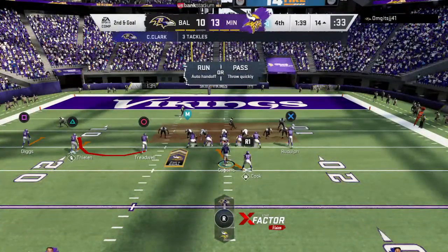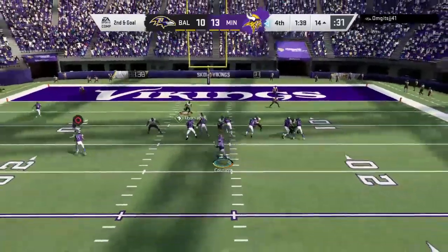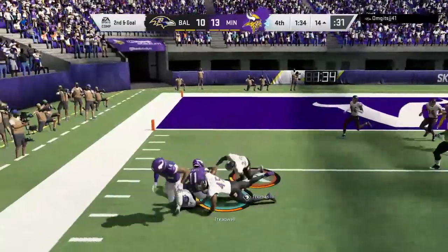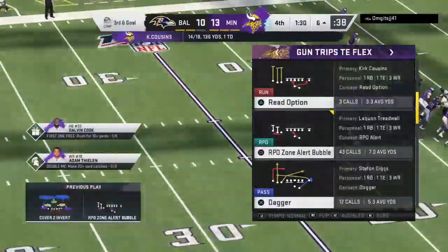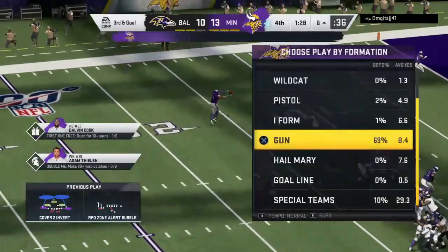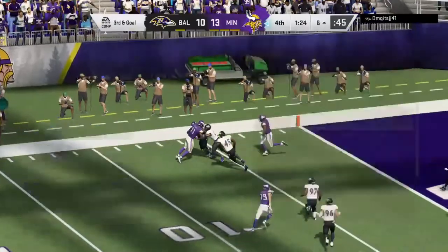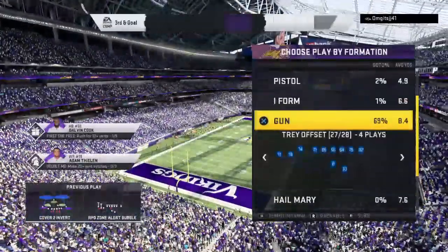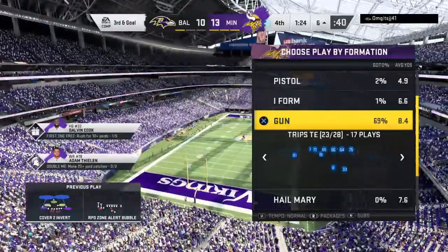Watch the screen, watch the screen, watch the screen. And this one to Treadwell, complete. And he's going to be brought down just shy of the 5 at the 6. That catch good for 8, but still, it's 3rd and goal now. The Ravens are going to use the 2nd of their timeouts as they'll talk it over here before what will be an important 3rd down.